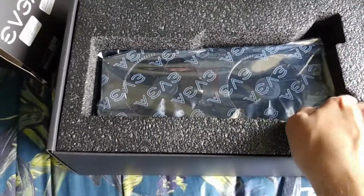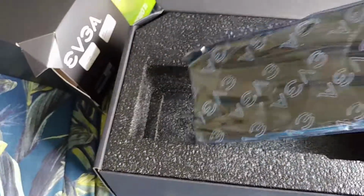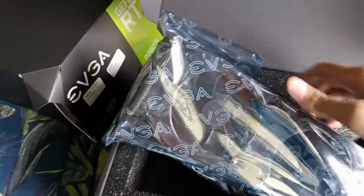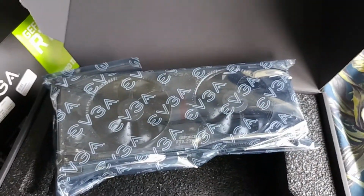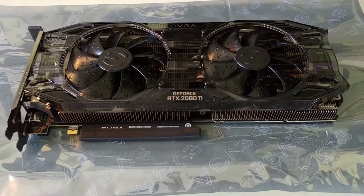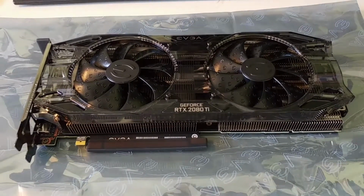and the anti-static, which will eventually, or will shortly be sitting inside my computer. Haha. And here is the graphics card in all of its might and glory. EVGA GeForce RTX 2080 Ti.